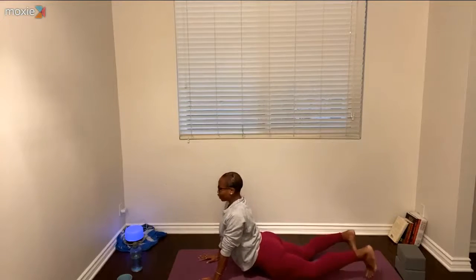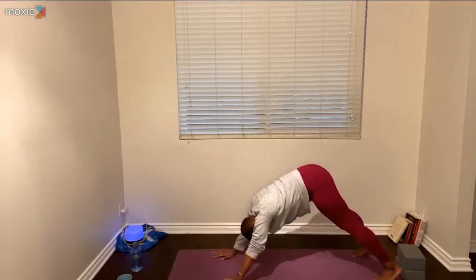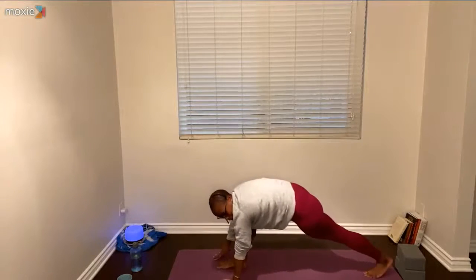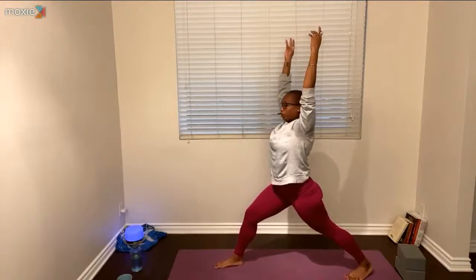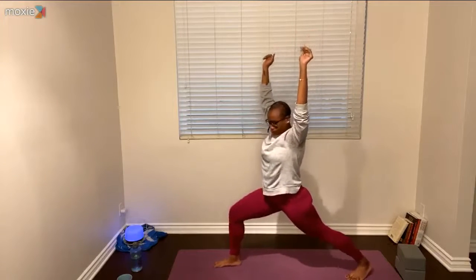Really feeling it. Curl those toes as we inhale once more. Exhale, sending those hips right back into that downward dog. Let's inhale, sending that right leg up into the sky. Exhale as we place our foot down on the mat. Inhale. Exhale yourself right into our warrior one. And let's pulse that leg just a bit.